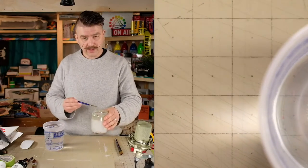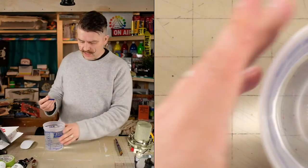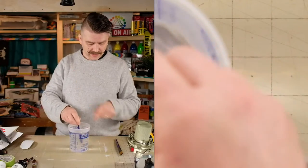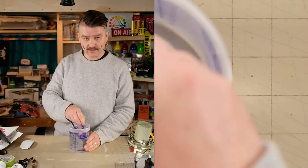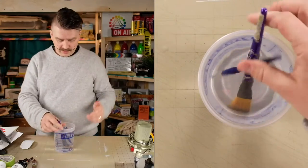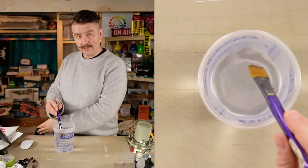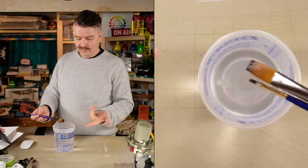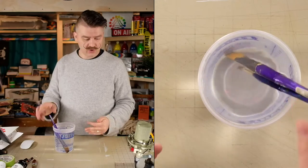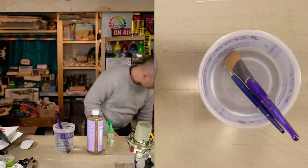So this is my water that I've been cleaning brushes in throughout today's episode. I don't want to use that again. Usually I would do this under the sink, not right here on my table, but I don't have a camera over the sink, so I'm just going to show you a little bit of what I'm doing. Right, you can see the difference now. Because I've cleaned it in my jar and I wiped the paint off on a rag, there's really no paint contaminating this water, so it's not really changing that much. But here's a few things that I use.